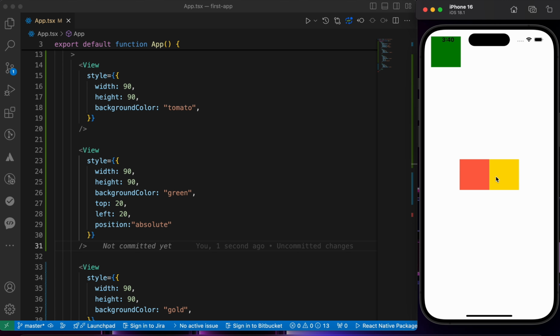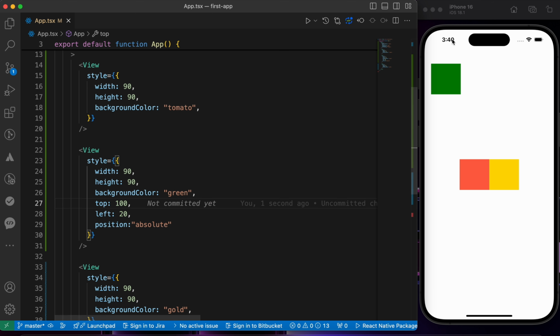Their places got changed. And the green one goes to 20 pixels from the top and 20 pixels from the left. We can change this top and make it 100 pixels. Look, now the space is 100 pixels from the top and the left is 20 pixels. And those two, their places got changed because this is the absolute position.